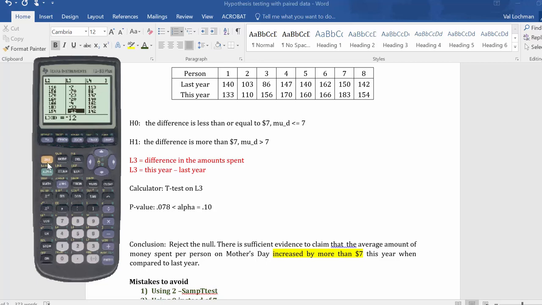Which means what? If you run this test with the way you set it up, let's go ahead and run it. Everything else is the same. We just want to see what's going to happen if I put it in a different order. Let's compute it. Look at your p-value. A p-value this big is the red flag that you're looking for. Okay, p-value almost close to 1. That should tell you right away something went wrong. I did something wrong. Maybe the order that I used to find the difference. That's most likely what that is.